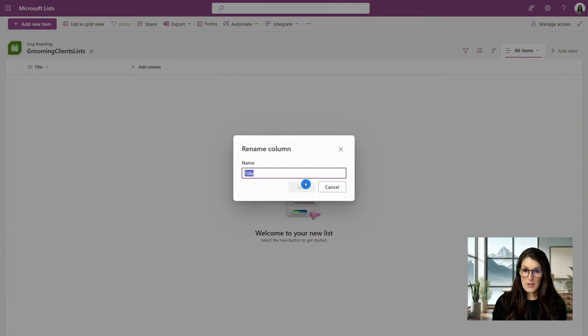And the reason why I like to put the T in brackets is because the title column is the unique identifier within your list. We cannot delete this column, and we also cannot change the column type. And no matter what we rename this column, the internal name for the column will always be title. So when you get into more advanced features, you're going to see the column name be title. So that's why I like to keep this T there, to make it transparent to myself as well as my team members that this column is the basis for the title column.